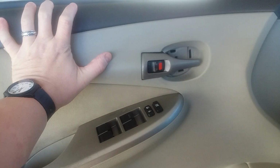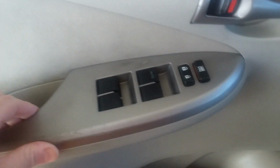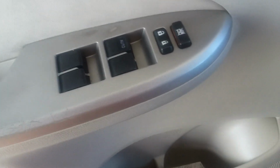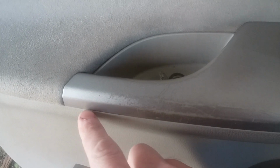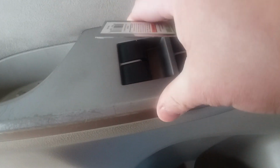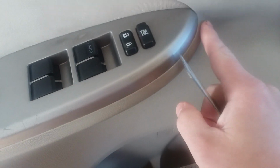The next step that we want to do, this panel right here has to come up and off. So you can use a body puller. What I'm going to use today, and I know a lot of guys are going to frown on it, but if you're extremely careful, it's perfectly fine. I like to do it because it's very thin. A lot of guys don't like using metal, but I'm going to use this paint scraper, and I'm going to try to get up underneath the inside, and this control panel just pulls straight up and off. So just be extremely careful. I'm going to try to get up under this edge. It seems to be the loosest area. I'm going to try to get up under it and just work it on up.